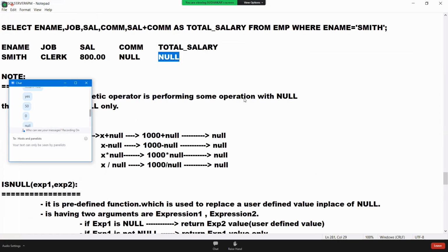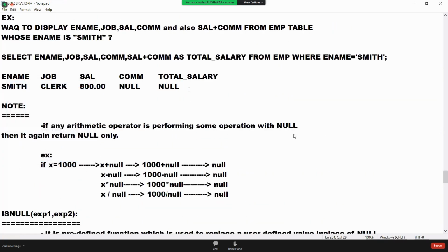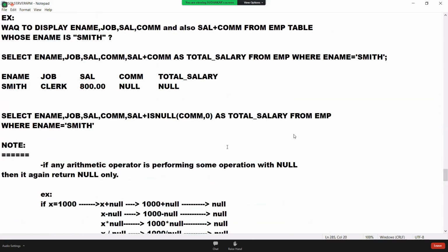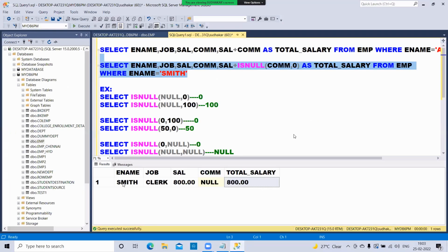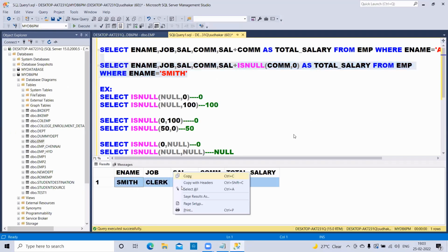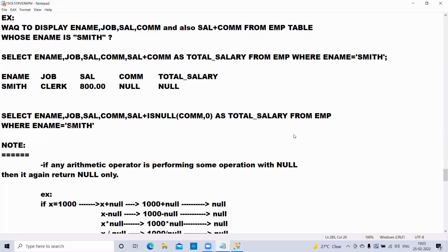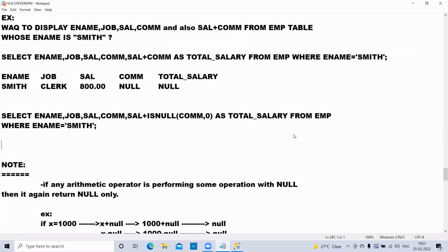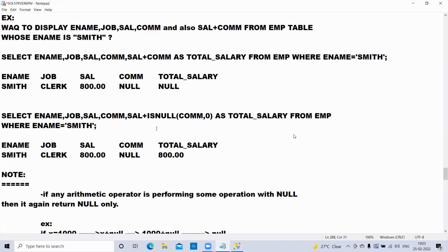To avoid this, we need to use the function. Finally, this is your output. My output will now be shown.